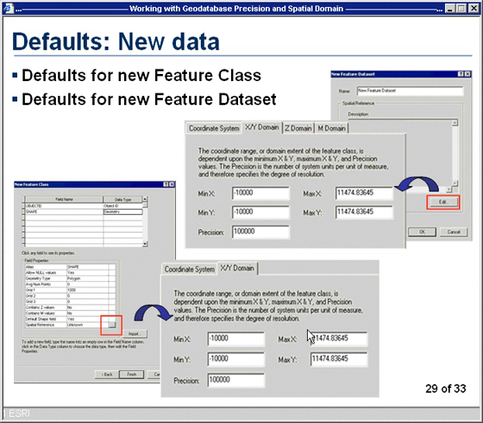In both cases, the appropriate dialogs are almost identical. You can define the precision and spatial domain. The values that you see in these dialogs are defaults. The geodatabase does not know what kind of data will be stored in these objects, so it is trying to make an educated guess. The precision is 100,000, so okay for data in both feet or meters and in decimal degrees. And given that precision of 100,000, the values for spatial domain will place your data right about in the middle.